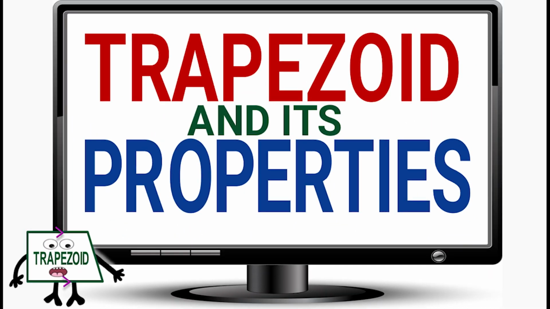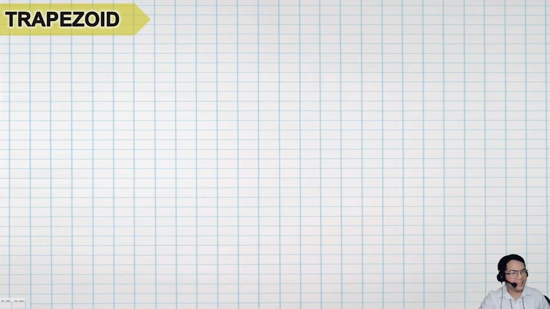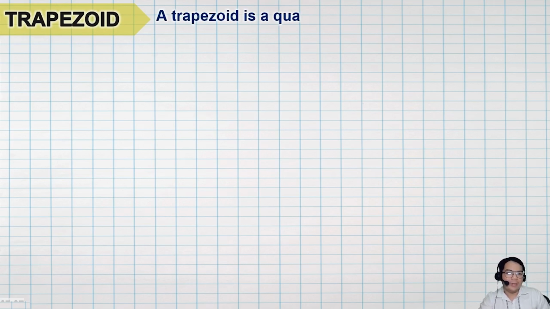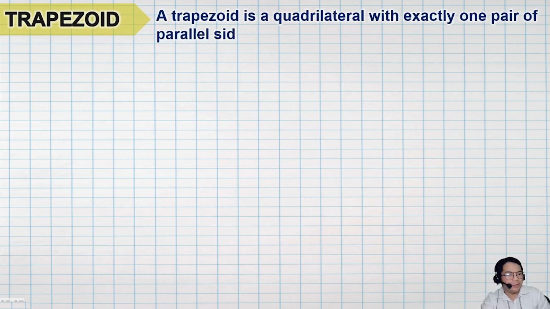Ayan, so our topic for today will be all about the next type of quadrilateral that we'll be discussing, and that's going to be the trapezoid. Let's understand what a trapezoid once again is. So, di ba, we defined a trapezoid based on our previous lesson, as we discussed the different kinds of quadrilateral. A trapezoid is a quadrilateral with exactly one pair of parallel sides. So, siya nga lang yung may isang pair, di ba? Compared kay parallelogram na dalawa at kay kite na wala.